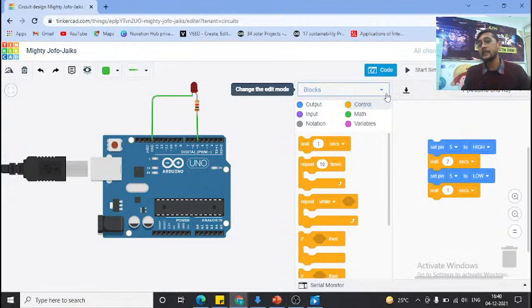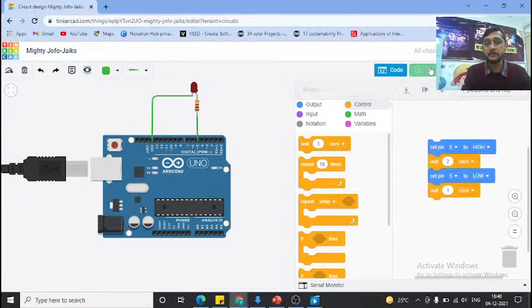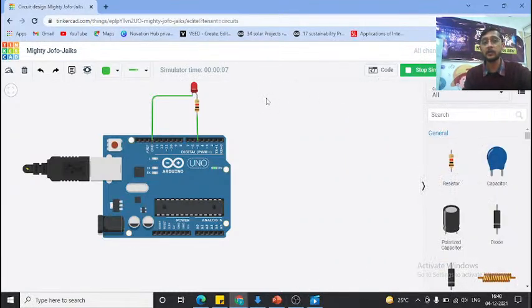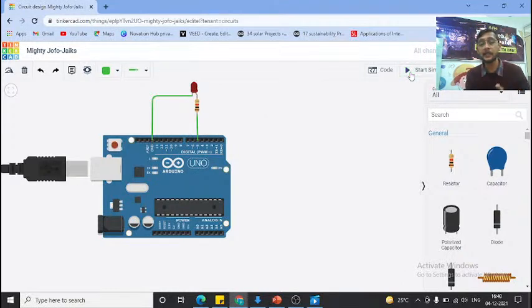So after writing this code, you have to start the simulation. Now you can see your LED will turn on for 2 seconds, turn off for 1 second, 2 seconds on, 1 second off. So it will go continuously. Okay, so who is going to control this thing? Your brain. It's all about the electronics development board that controls the thing. So this is the basic thing.